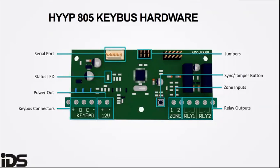The outputs on the interface board are relays, driven outputs, and controllable via the HYYP Home app. The tamper / sync button is a tamper button. It also doubles up as a sync button if the IDS interface is connected to an IP connect module.